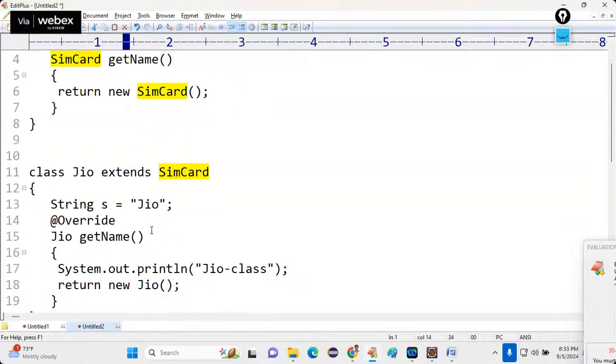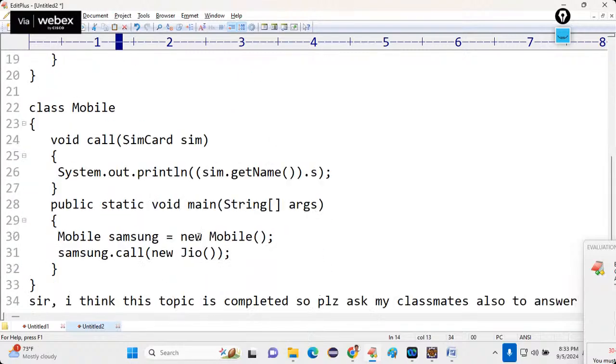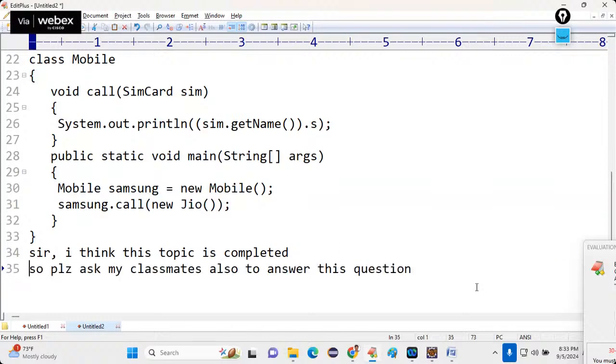Is a super class. Subclass. Another subclass. Okay, mobile. Call SIM card. Get name. Main method. I think this topic is completed, so please ask my classmate also to answer. What's the doubt, man, here?